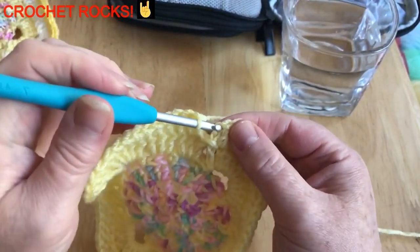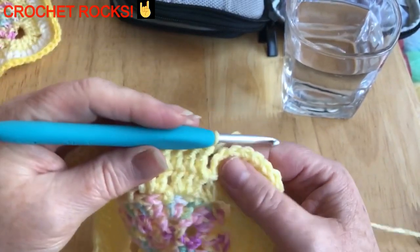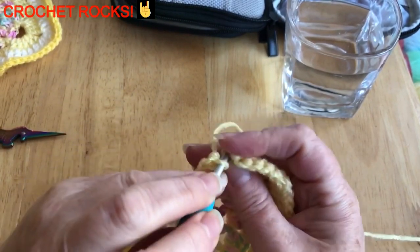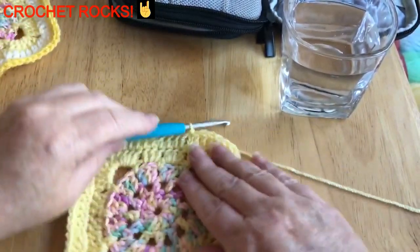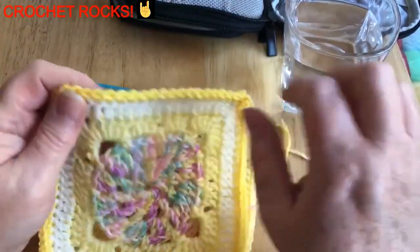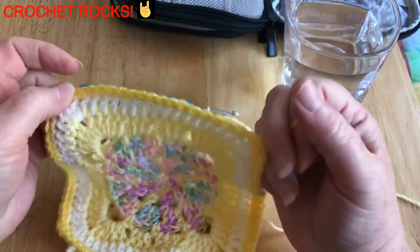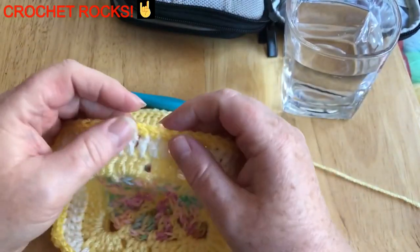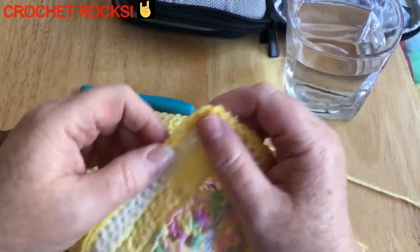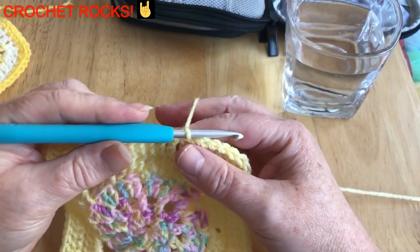And now we're just going to join into this one. So at this point, I think I need to do one in there, do I? No. At this point, you can either, if you want to, just join that there, and that will be your square. You'll be fine. If you look at these ones, because I use different colours, I did a darker yellow all the way along the outer edge in a UK double crochet or a US single, and that's what I was going to use to join them together. But I don't really want to do that in this colour. I was thinking of maybe doing that in white.